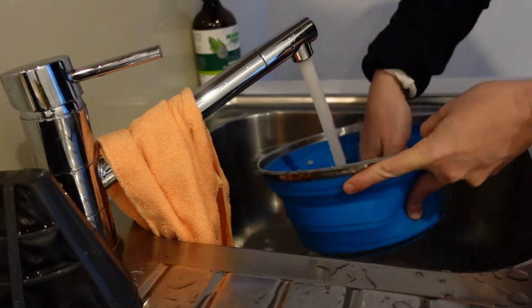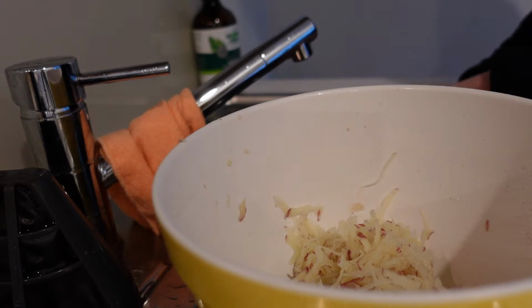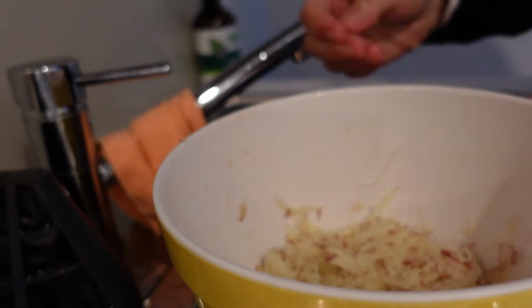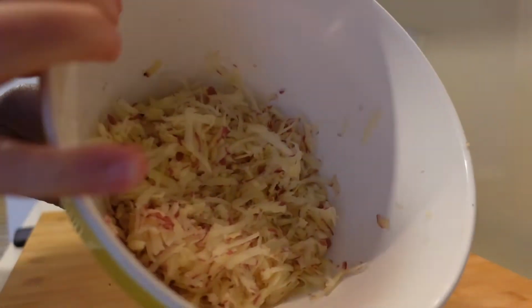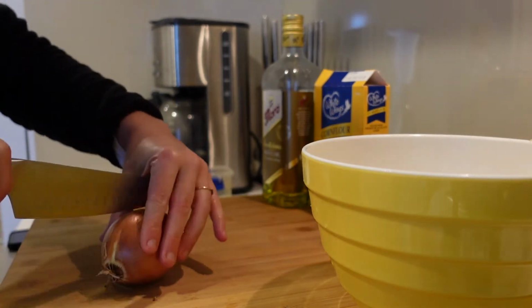The one mistake I made with this recipe is I didn't wring them out quite tightly enough. You'll see me kind of getting rid of any extra liquid here, but I'd probably recommend to really wring them out in a cloth or something like that. But this is sort of what you end up with your 2 potatoes, and then you want to cut up some onion.